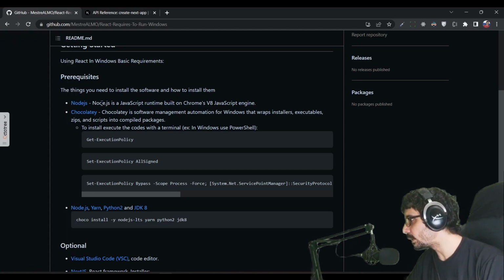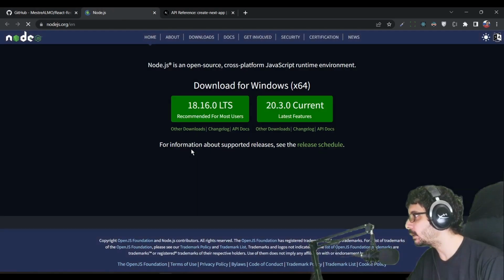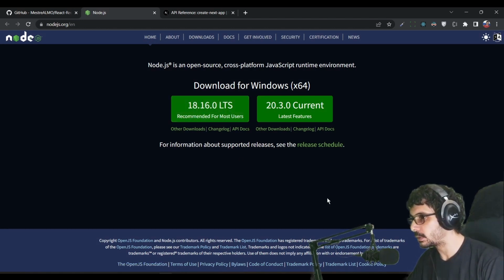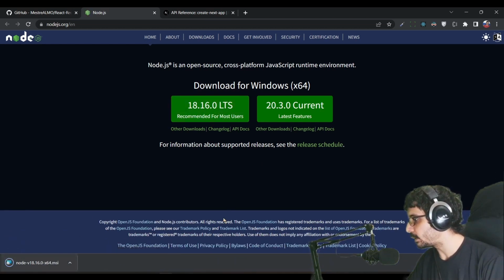And we are gonna need Node.js, which we can click here and install. And we are gonna download something. I'm gonna do it right here. And it's downloaded. Now we are gonna install it.